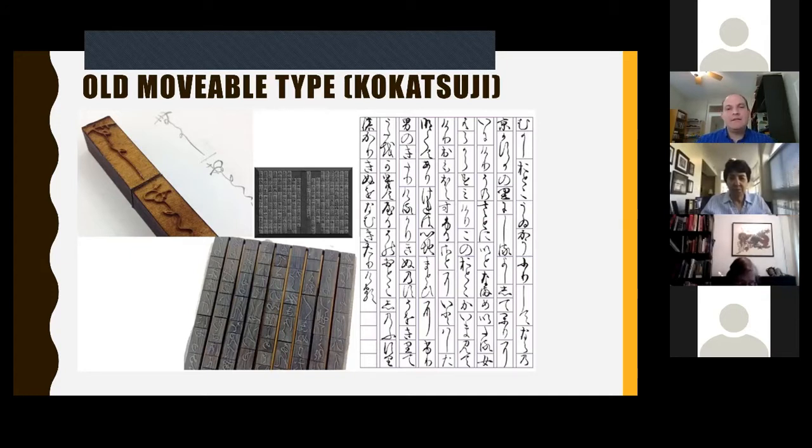So anyway, this technology of movable type is in use in the early 17th century for several decades, but it falls out of favor, quite differently from the use of the technology in the West. And people have advanced several explanations for this. One is that calligraphy was a very important art in Japan at the time. It was one of the distinguishing marks of the lady or gentleman, right? Their beautiful calligraphy. And so people have said, well, when people were reading an author, they didn't want to just read his words, they wanted to see it in his hand, or her hand sometimes. And so this standardized type did not accommodate that.